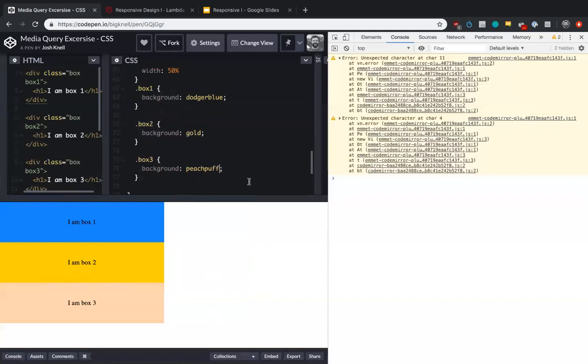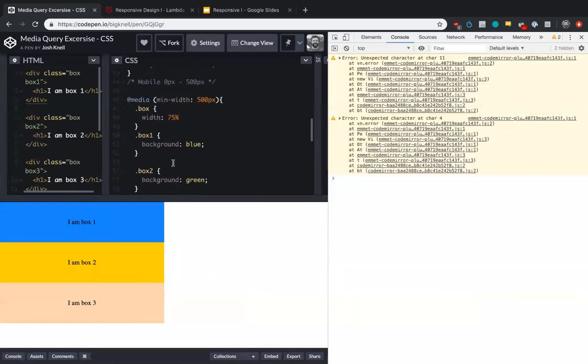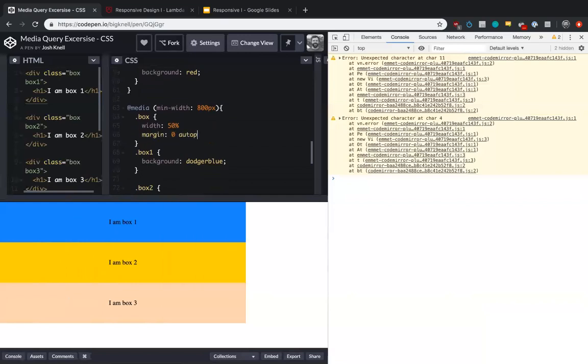And then let's also do something new, right? What we've done in the past is we've always changed an existing style. Let's add a style to this. Let's go margin 0 auto on this. Let's see if that works. Cool. So now let's look at this.